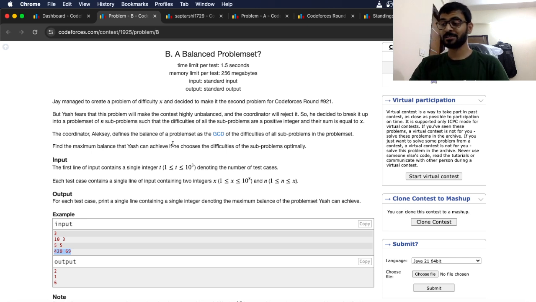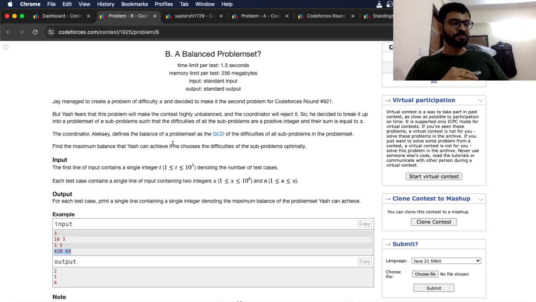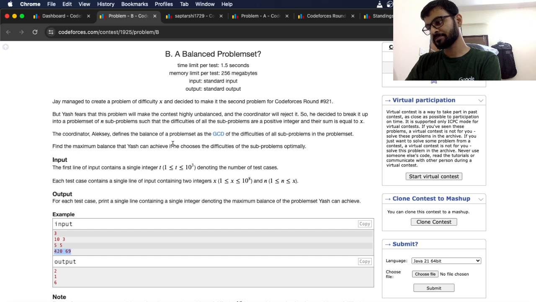How can we do that? What is the known way of finding the factors? The known way is up to the square root of x. We have all the factors. We have half of the factors, and the remaining half can be found out by x divided by that. So that is the approach we used, using square root approach of finding all factors.